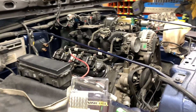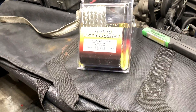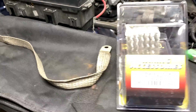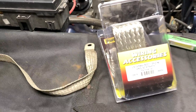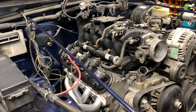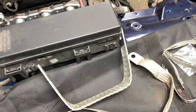Welcome to today's video. Before we continue going down the rabbit hole of doing all the wiring on the LS swap I'm doing to my 2003 Jeep TJ, one of the things we have to tackle first is grounding. I'm not a big fan of reusing old ground straps — diagnosing a bad ground can be very frustrating and you can go down a rabbit hole for a long time. So let's get started.